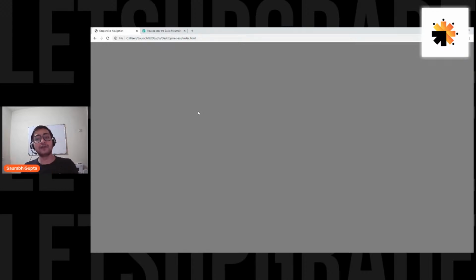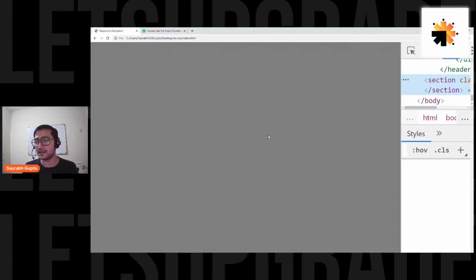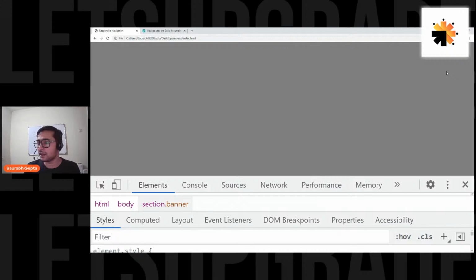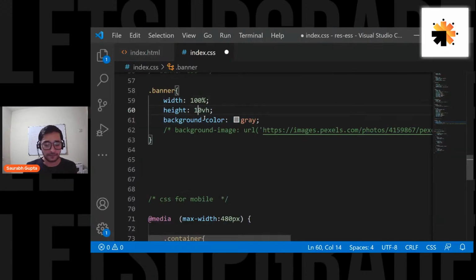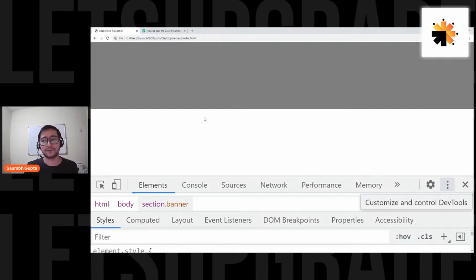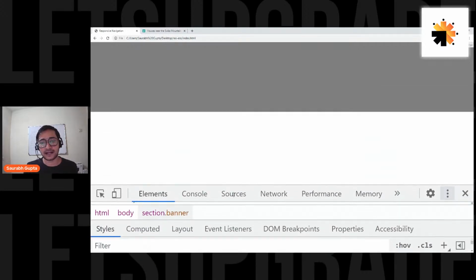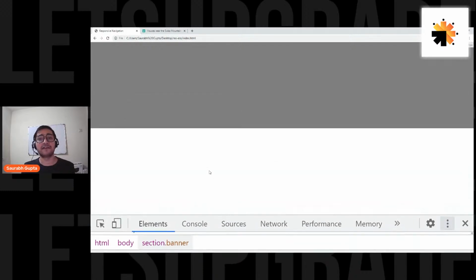Remember, when you give height using the VH measurement, it gets calculated according to your screen height. For example, if I inspect and move it to the bottom, now you can see there is no scroll bar. That means the viewport is only this much and this is 100 VH. If I give 50 VH, it's half of this. So this is 50 and this is 50. But if the viewport grows, the viewport height also grows. Is that clear, everyone?